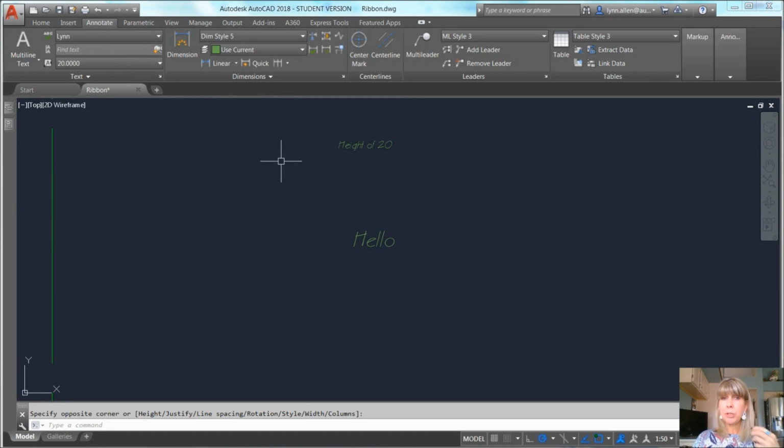Now, some people use this to their advantage. When you have specific standard heights that you need to use, a lot of people make text styles of those specific heights. I might have a Lynn 20, a Lynn 30, a Lynn 40, a Lynn 50, and then I would use those specific text styles whenever I need text of that height. Because I'm lazy. I don't want to do any extra steps. If I don't have to answer text height, that's removing one pick from my life that I love. I'm lazy, let's face it.